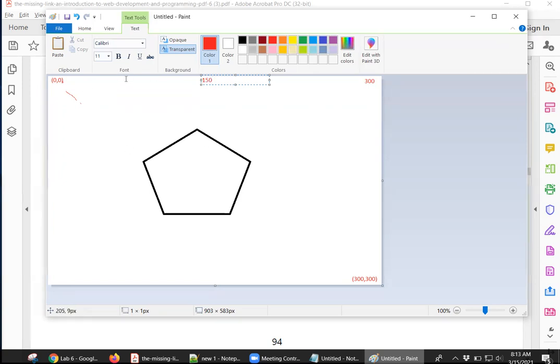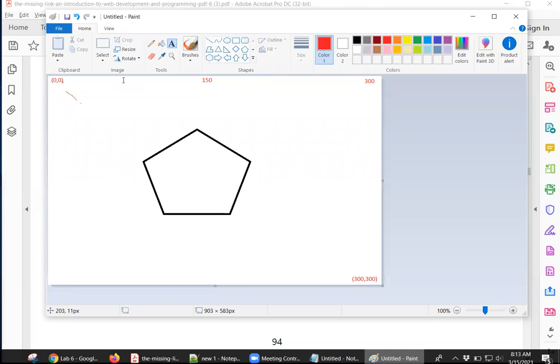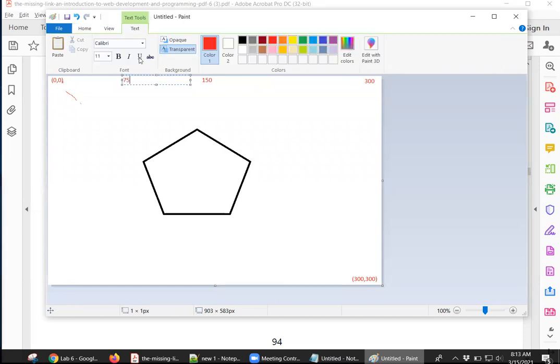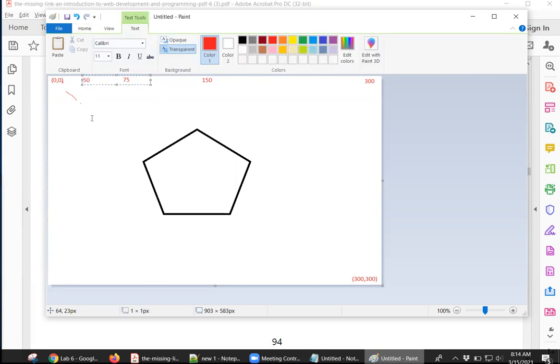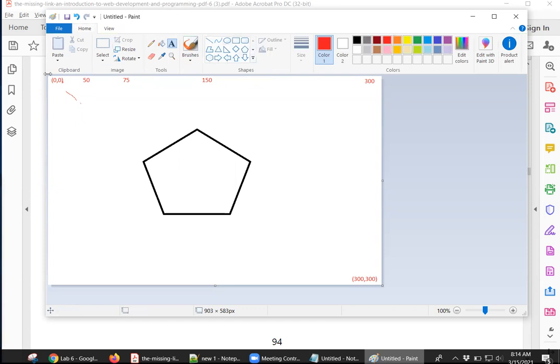And maybe at the middle here, that would be 75. So if you were to have 50, 50 within these parentheses, 50 would be at about here. And then you would have to go down 50, which is about here, because of course we're doing 300 across and 300 down.